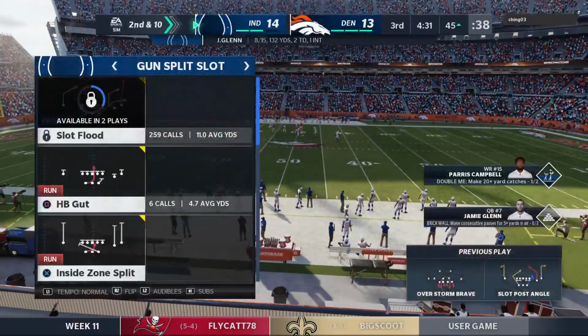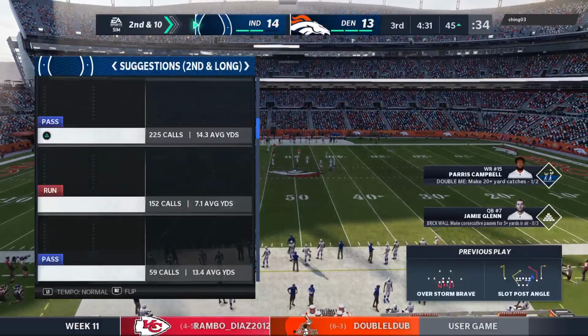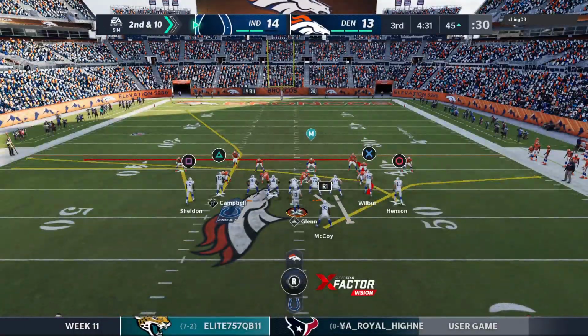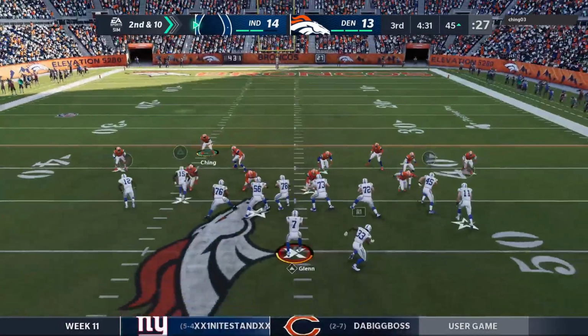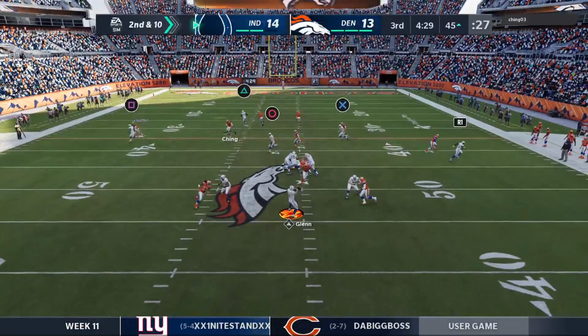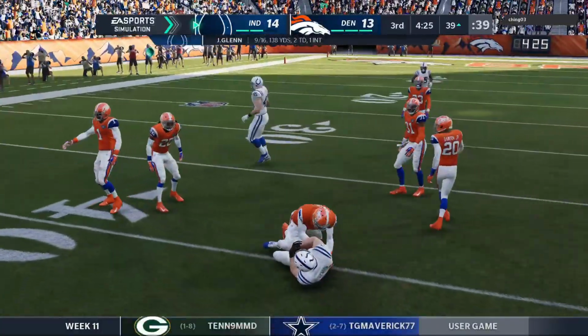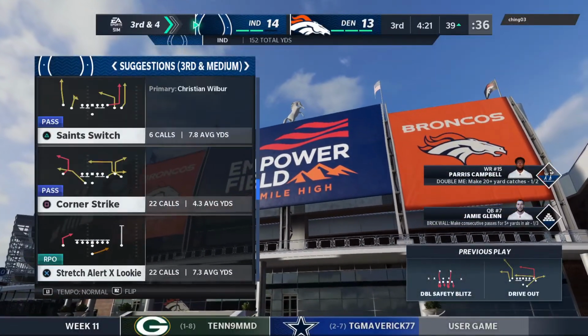Too tough to hold on to that one. It's second down. He did a fine job there of not hitting him before the ball arrived. And I've got to tell you, you can often mistime that play because of the angles of approach. When you're going to get him, sometimes you panic as well and think, I've got to be there right now. Instead, in this case, timed it perfectly and knocked it free. They get 6. That'll leave them with 3rd and 4.